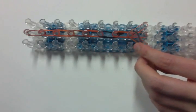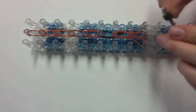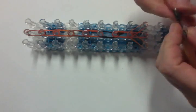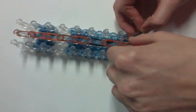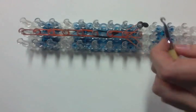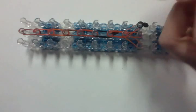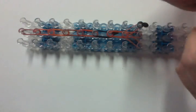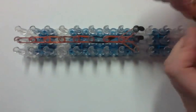Okay, now we're going to make three claws. So black band wrapped around creating five loops. Double looped black onto your hook. Another double looped black onto your hook. Okay. This we are placing so it is curving downward. If it's curved, you want it to curve down. Right around this peg here. Okay. We're going to make two more exactly the same for the other two toes. So wrap around creating five loops. Double loop one onto your hook. Pull that on. Double loop another one onto your hook. Pull that onto there. Okay, wrap those loops around this peg. And make one more.